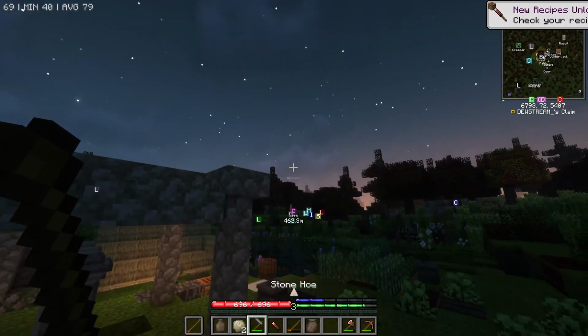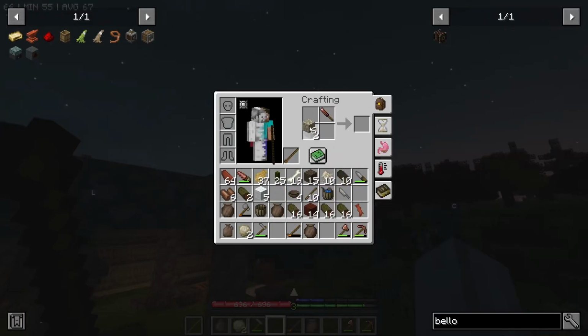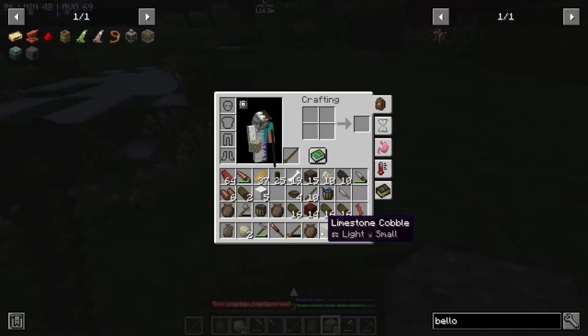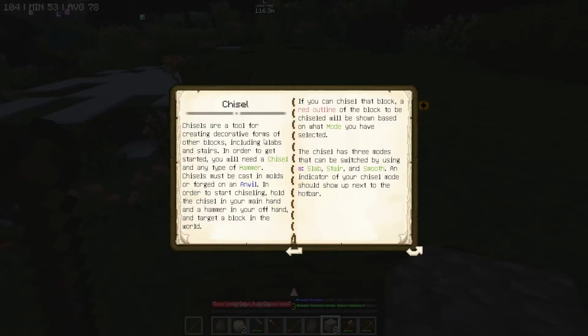Sweet. So we should have a chisel. Awesome. So we combine that with a stick, and we've then got a copper chisel. We combine that with 3 of these, and we should have what we want. Now it is possible that there's an interface that this guy has, or that I'm meant to do something else with it. Which is what it's sort of looking like, right? Because nothing's happening at the moment.